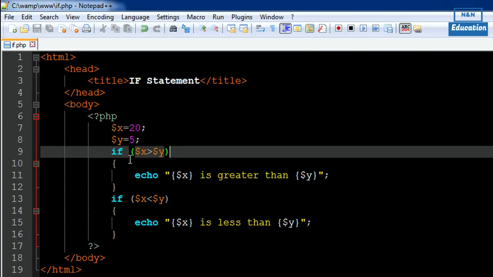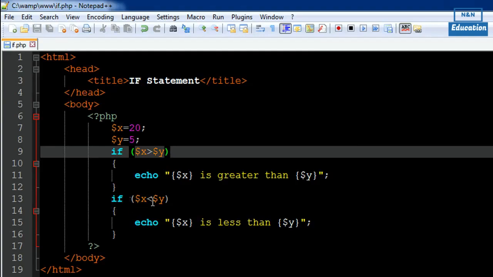And to cover the other scenario, I have another if statement on line number 13, and this one checks the reverse condition. That is, it checks whether the second variable is greater than the first variable, or I have written the condition in this way that $x is less than $y. So here we are checking whether $x is greater than $y, and if that's not the case, then we also need to check whether it is less than $y, because that's not obvious, right? And even if it is obvious, we haven't covered the else construct yet, so we would have to do it with if. So anyway, I digress.